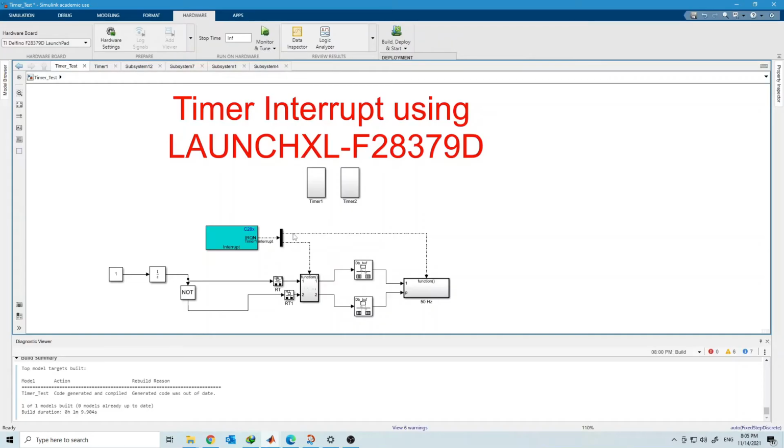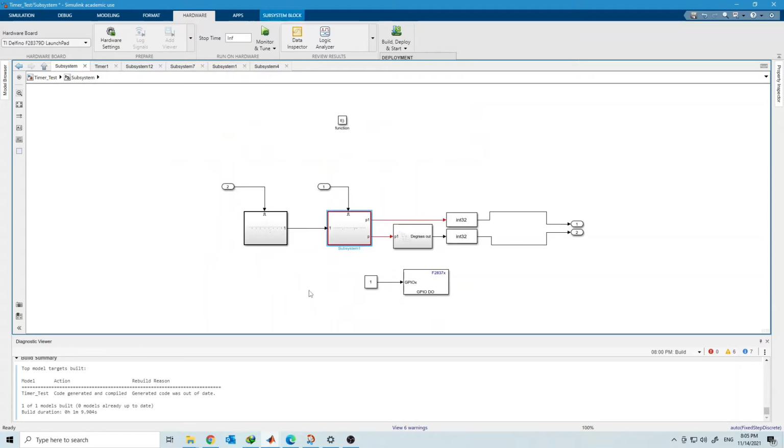So the first interrupt, which occurs at 50 Hz, is going to this block, while the second one goes to this block. Now we have some extra things here in this block as well, and these are not related to the concept of how to use ePWM timer. These are some sensor readings which are irrelevant to the timer.